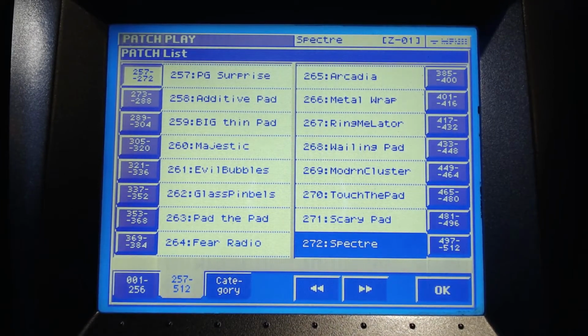Many of the sounds are linked to the XY pad and the D-Beam, of course.